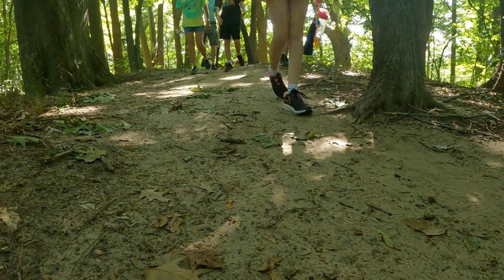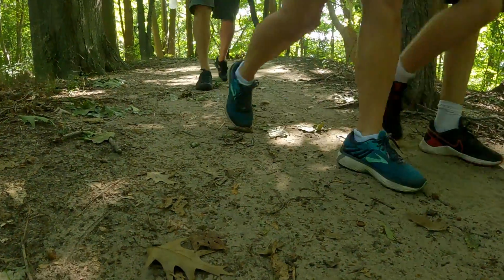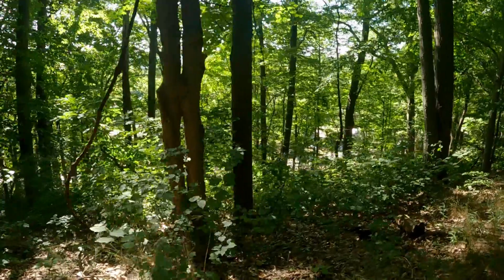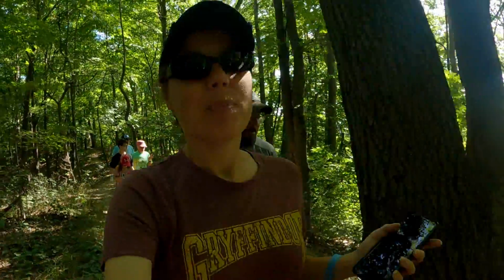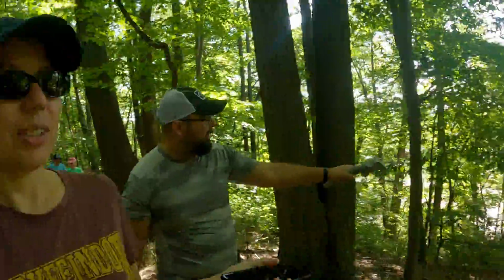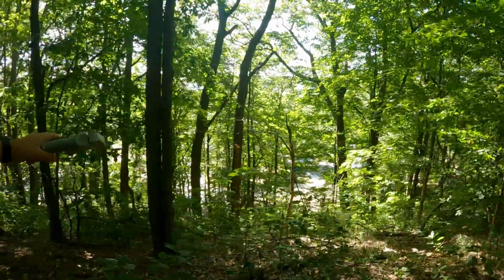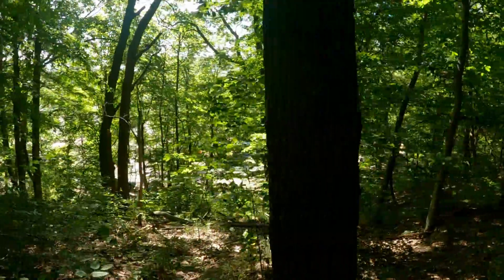There's our campground right down there. You probably can't see it. But I don't know if you can see from here. Maybe through these trees, you can kind of see the truck at the base of where you normally would start your hike. Oh, there you go. You can kind of see here. Look, there we are. Oh, there's our campsite right down there. If you can see it. Maybe, yeah. Maybe.